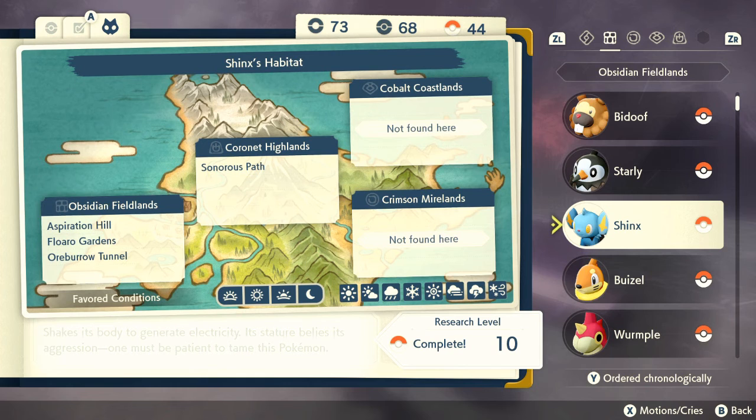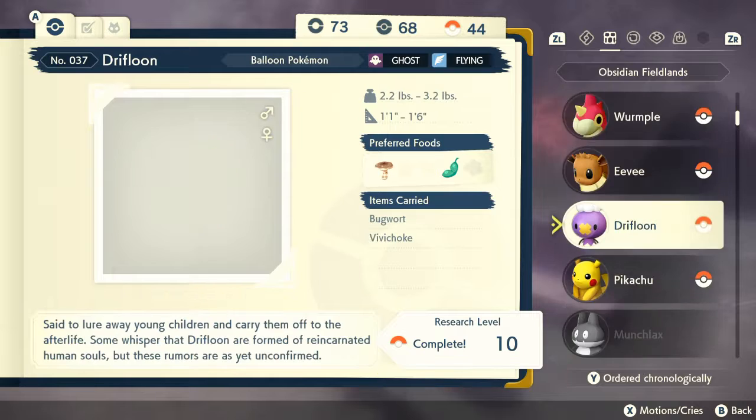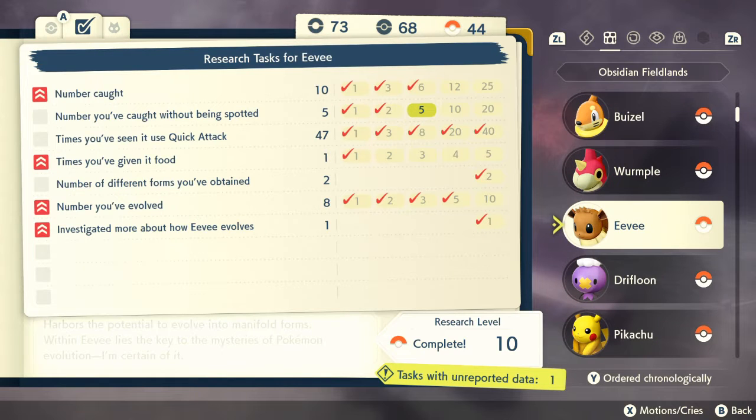Let's see. Another thing I should go ahead and mention while we're on the. Yeah, so for the Eevees, they want you to evolve it 10 times. Which is really weird because Eevees have 8 evolutions. So they expect you to evolve two other Eevees just for the hell of it.